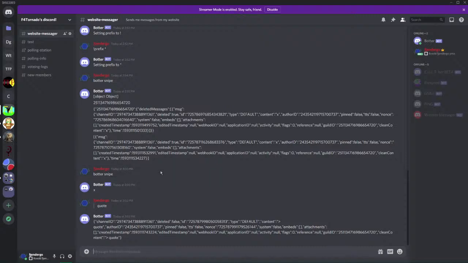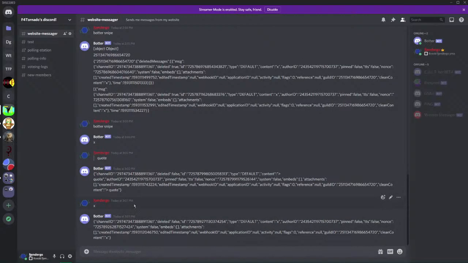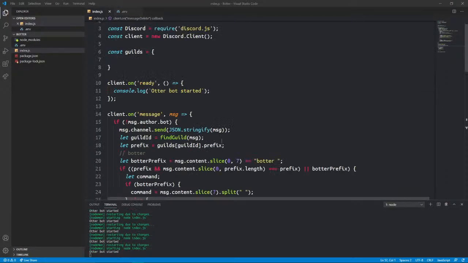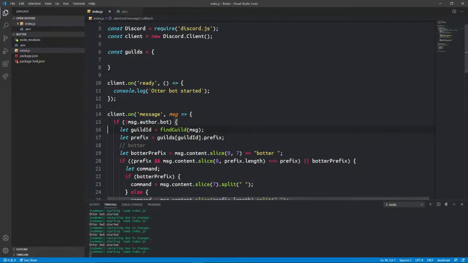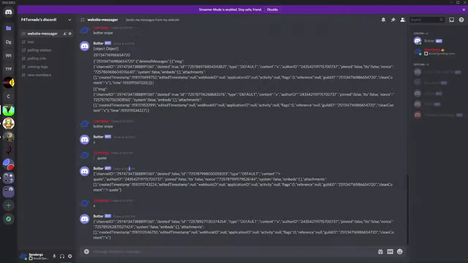Okay, then let's send an X. Wait, why is it? Oh, right. I need to remove this code. Save it. But I guess I should also probably remove this comment. Also, a bit of formatting. Okay.